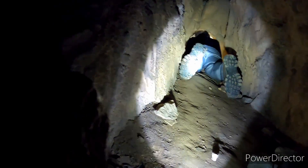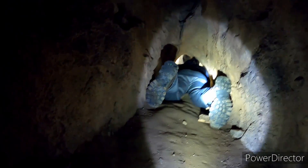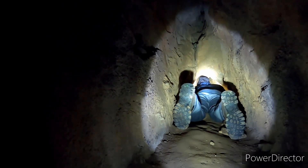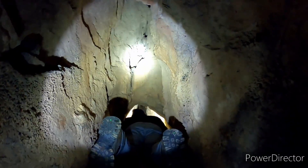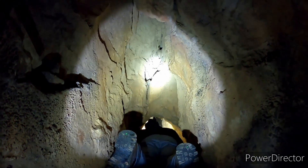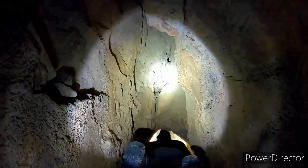I'm behind you. There's a giant spider up on the ceiling - he's like five inches across. Are you serious? Yeah, there's a giant spider up on the ceiling. Well, I think I'll back out from here then. It doesn't really open up back there - I can see where it gets narrower up there. There's still a crack but no space for people, just spiders. Alright, back it out. Ouch, it's rough on the knees.